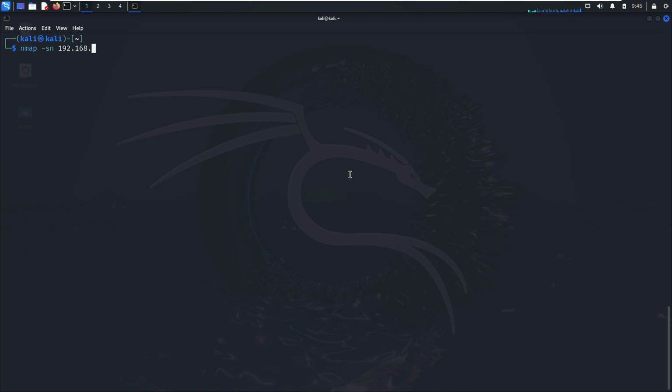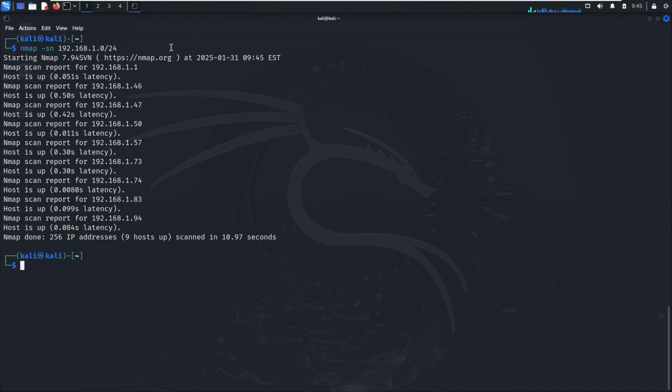What this is going to do is take this flag and say, I would like Nmap to run a ping sweep of my network. That IP address range is my Wi-Fi network. And so it's going to ping every computer from .1 to .254, and check to see whether or not it exists. You can see we get this output, and it's going to tell us which hosts exist.